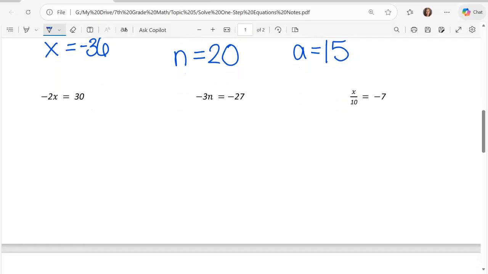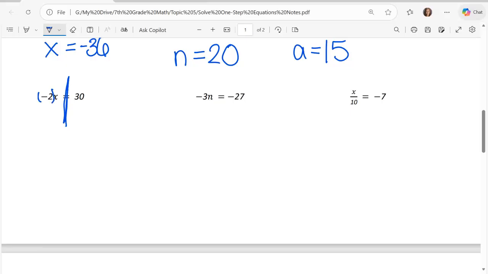Okay, next problem. So this is where some students will kind of struggle. We'll see that minus sign and think, oh, well, the opposite of minus is adding. So we need to add 2 to both sides. So I taught you this in topic 4, that when we have a minus sign that looks like a subtraction sign at the beginning of a problem, that's actually not subtraction, that's a negative number. So that's a -2. We need to look at that as a -2.